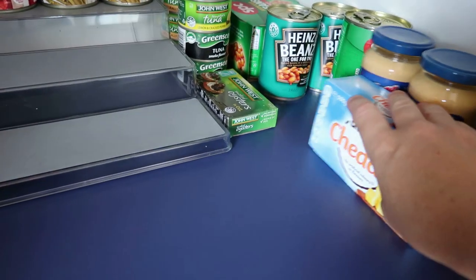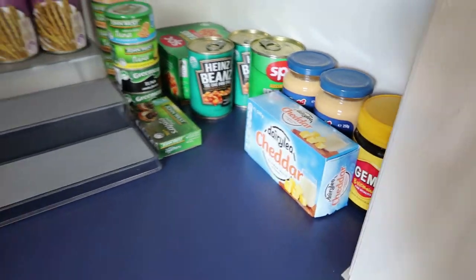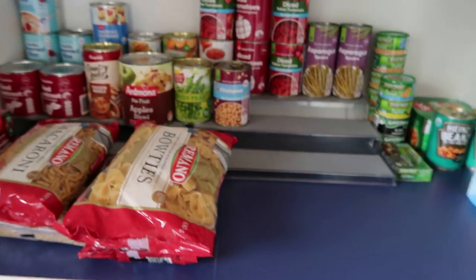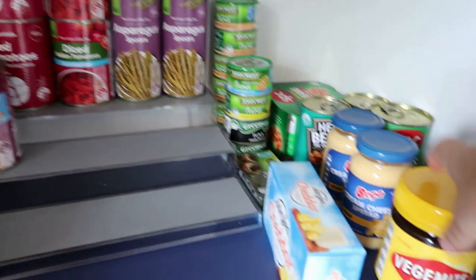But the poppers and the milk boxes are really good from Aldi, like the strawberry and the chocolate ones, and they're just so handy to have. So I want to probably get a few of them too, and the kids really aren't going to go to the cupboard and drink them all the time.